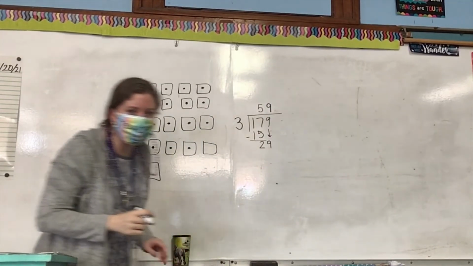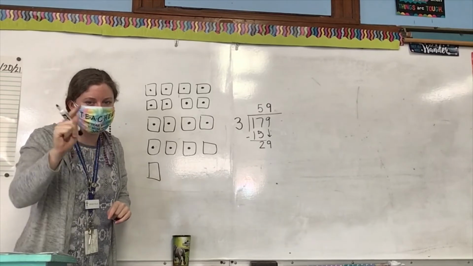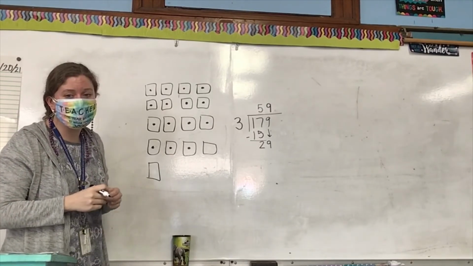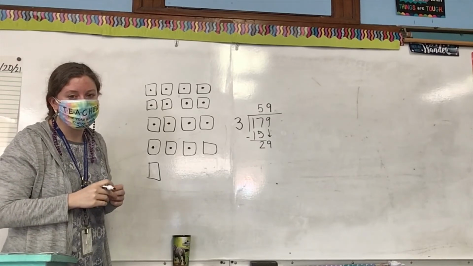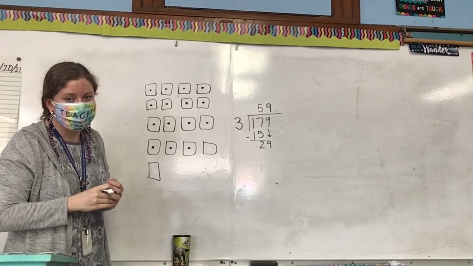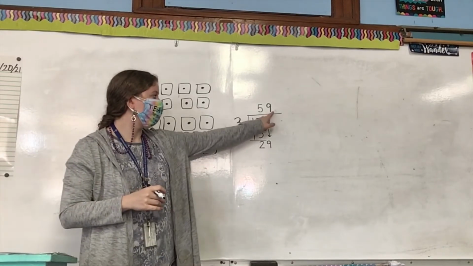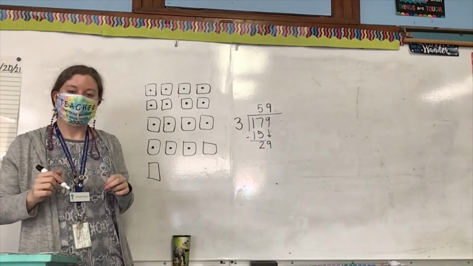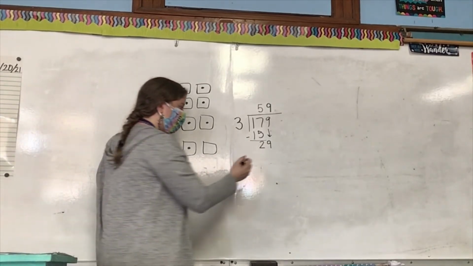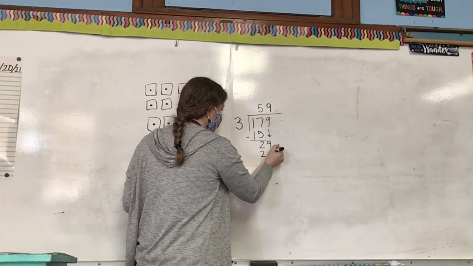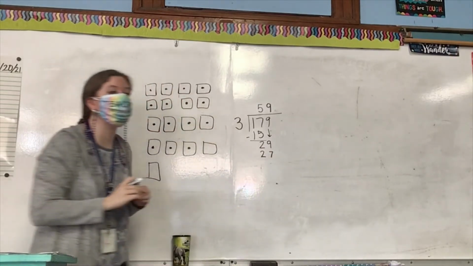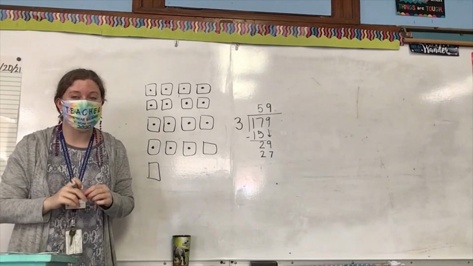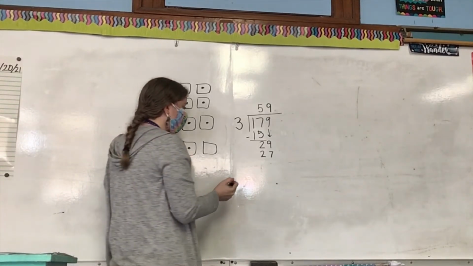Okay, Zari, now we're back to your step. We're multiplying. Tell me in words what that means. We multiply the digit we just got by the divisor. Good. 9 times 3 is? 27. I see a lot of people saying that 9 times 3 is 28. That is not true. 7 times 4 is 28. 9 times 3 is 27.